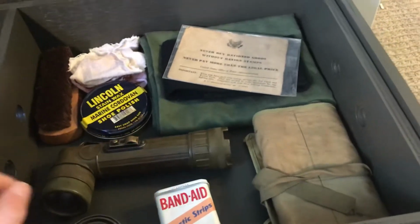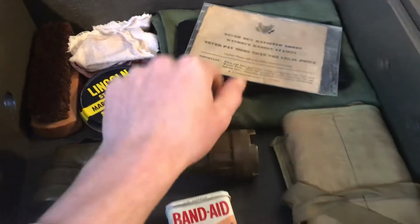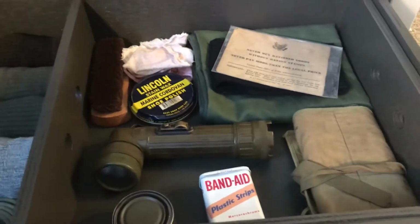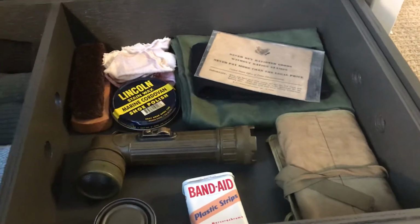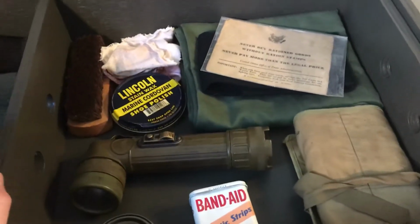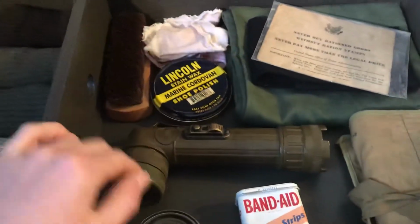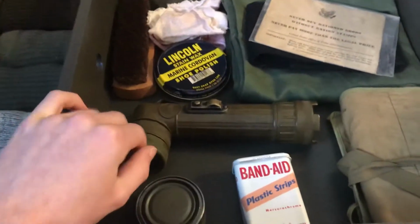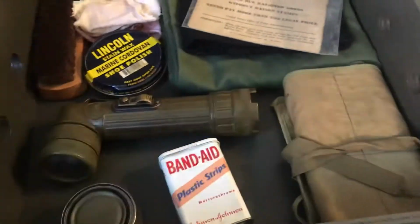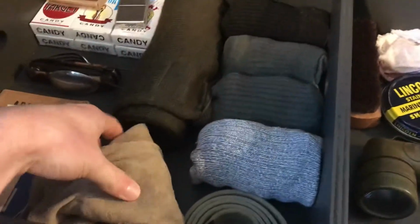Normally, when I go to a reenactment, like I'm going to soon, I'll just put my modern day toiletries in this bag so I can hide them, because I don't want to show all the farb stuff off. But yeah, so usually you'd have your toiletries on one side along with some other things. It wasn't so cut and dry. For example, I have my shoe polish stuff here, pretty simple there. I also have my flashlight in here, an every period band-aid tin that I put real band-aids in, and then yeah.